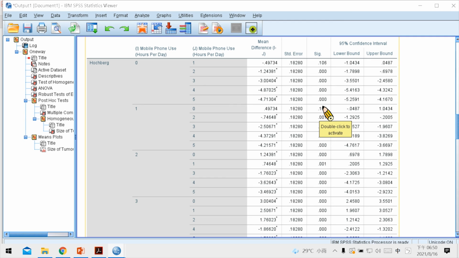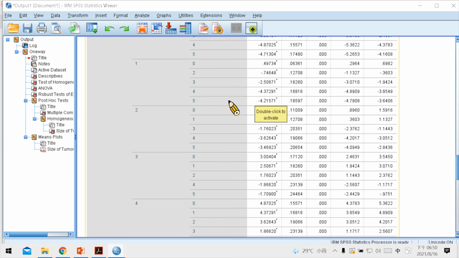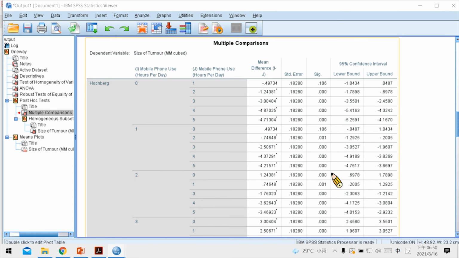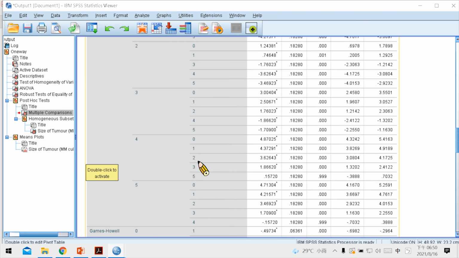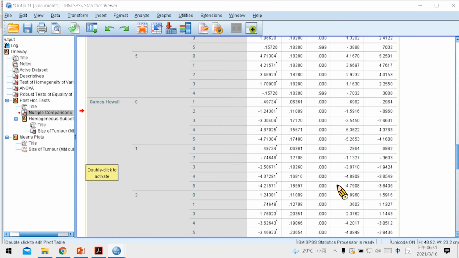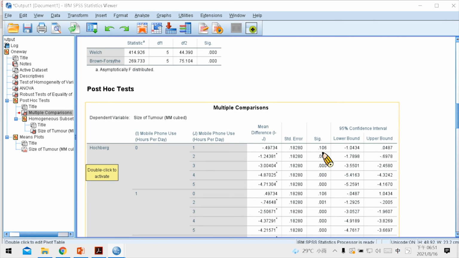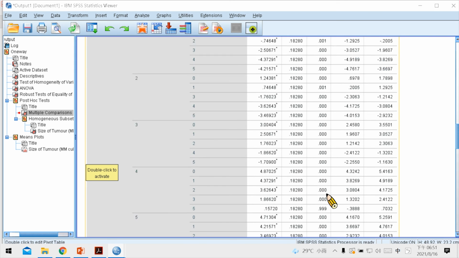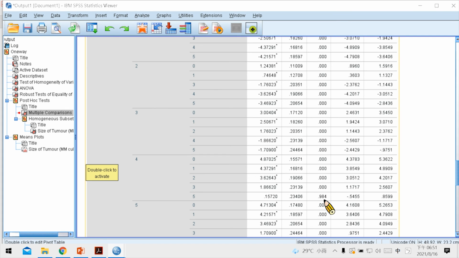In fact, all the comparisons appear to be highly significant except the comparisons between the 0 and the 1 group, and between the 4 and the 5 group, which are insignificant. Okay.